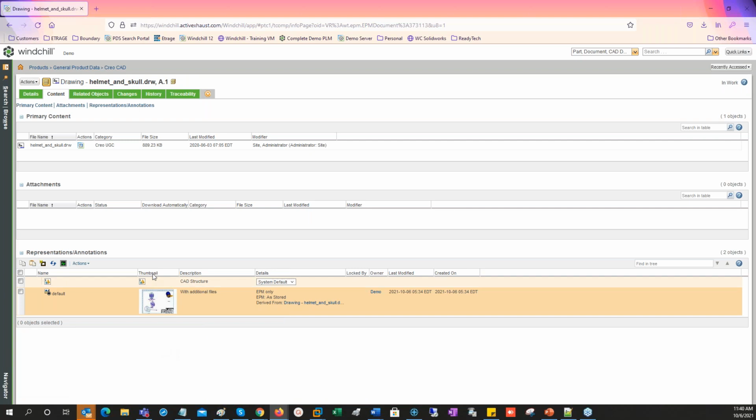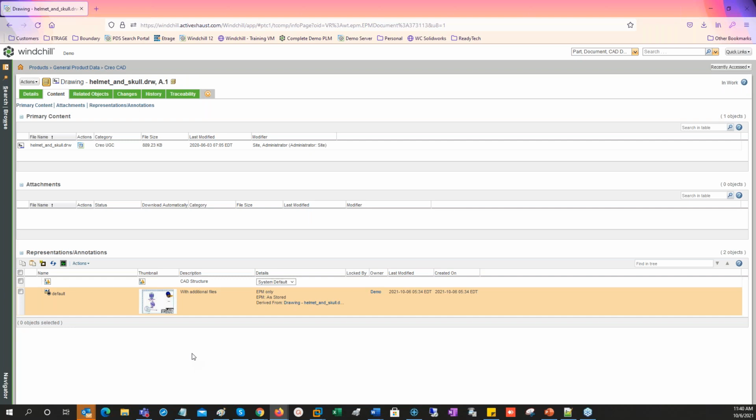The other files that it would also download are any files under the attachments table here. As you check in your drawing, you can go in and generate an attachment that will go with that drawing, a PDF attachment or a DXF as an attachment. When you do the download, it will then download that content.